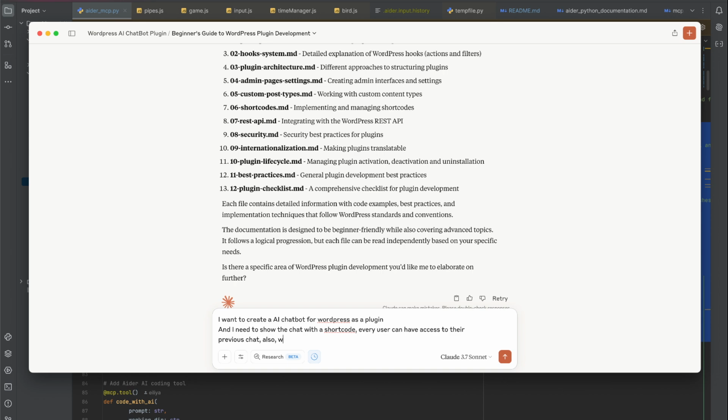Also, I want to have a simple dashboard where I can set up the AI API key and the prompt.